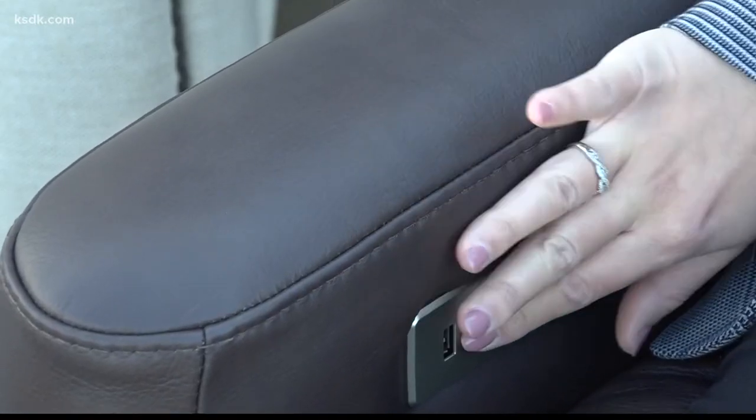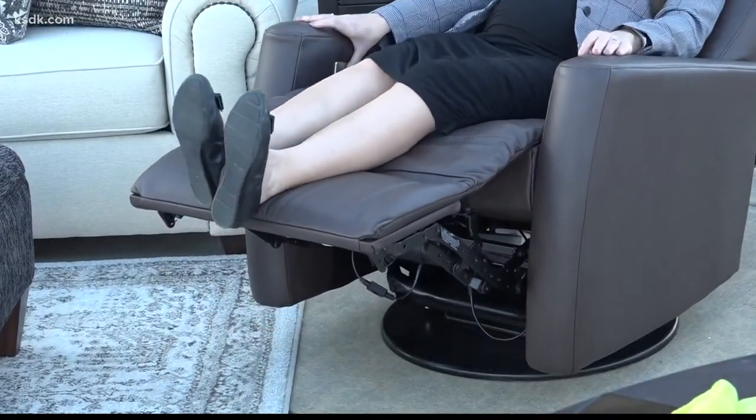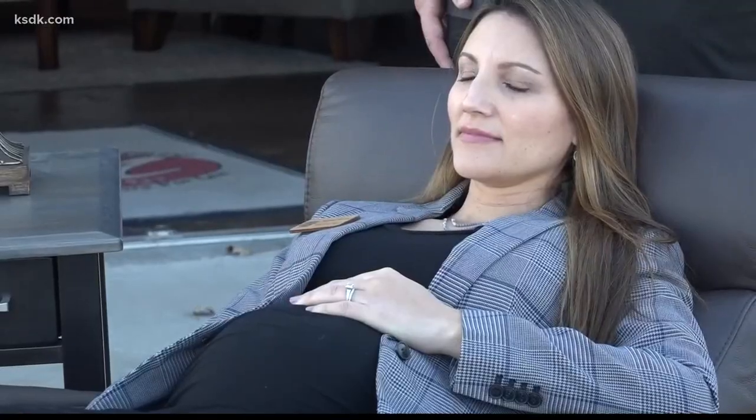Speaking of big news, this is my wife, Viviana Miller. We are expecting the fifth generation of Millers on December 25th, so very exciting. Which leads me into why this recliner is such an amazing chair for a nursery. Oftentimes, you don't have a lot of room in a nursery, and this is a smaller scale rocking chair, but it also is a power recliner with adjustable headrest too.